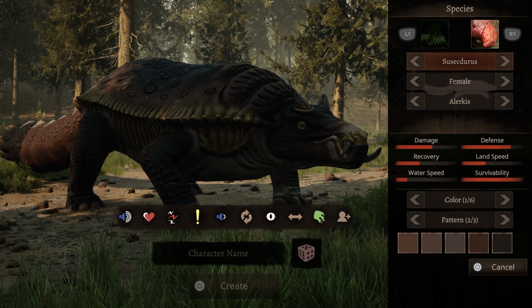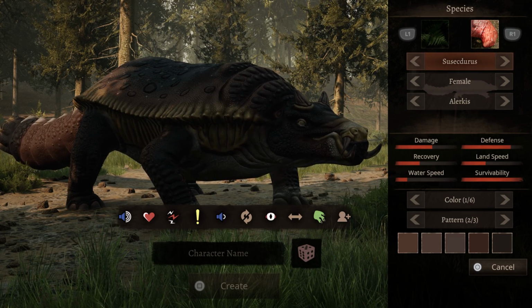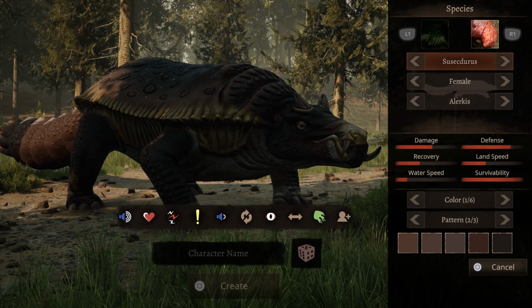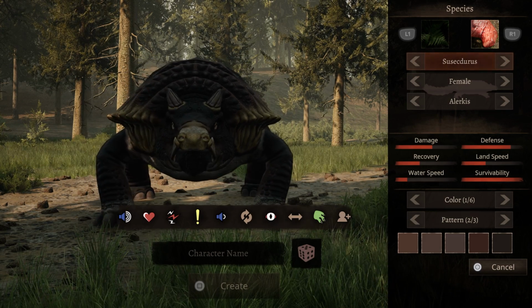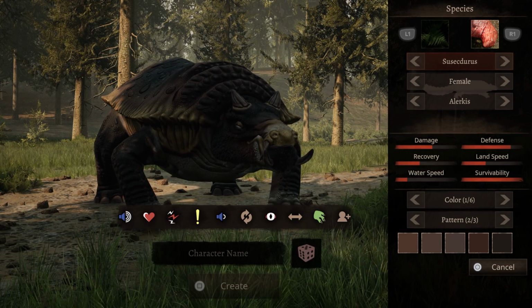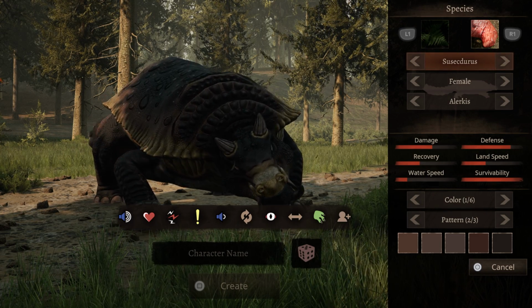Ladies and gentlemen, welcome back to another video, and we are covering another modded dino, and I don't know how to say this name, so I'm going to try to pronounce it. I might butcher it, but the Susedurus, or Sussedurus, however you say this guy's name, this turtle, bull, pig, whatever you want to call it, this thing is crazy, and we're going to be going over it in this video, just doing a little showcase to see how he really is, because I don't see many servers with this guy in it, so let's go see how he is.